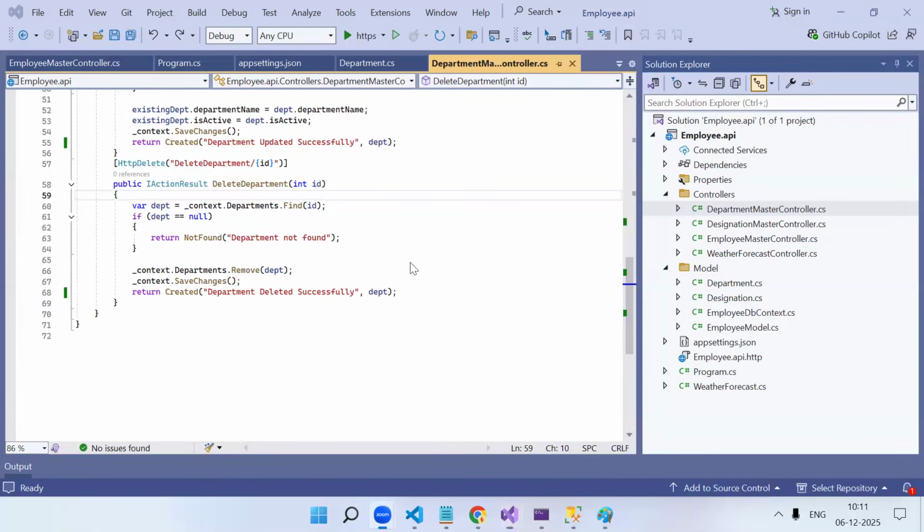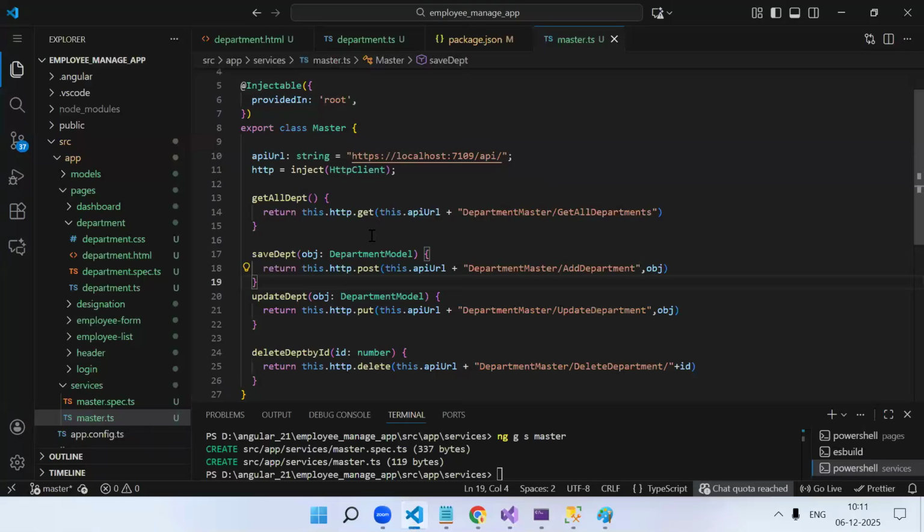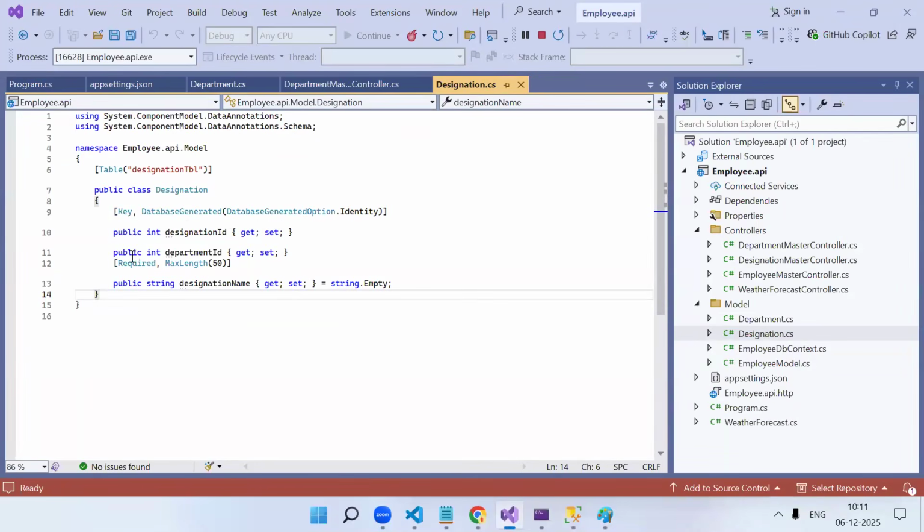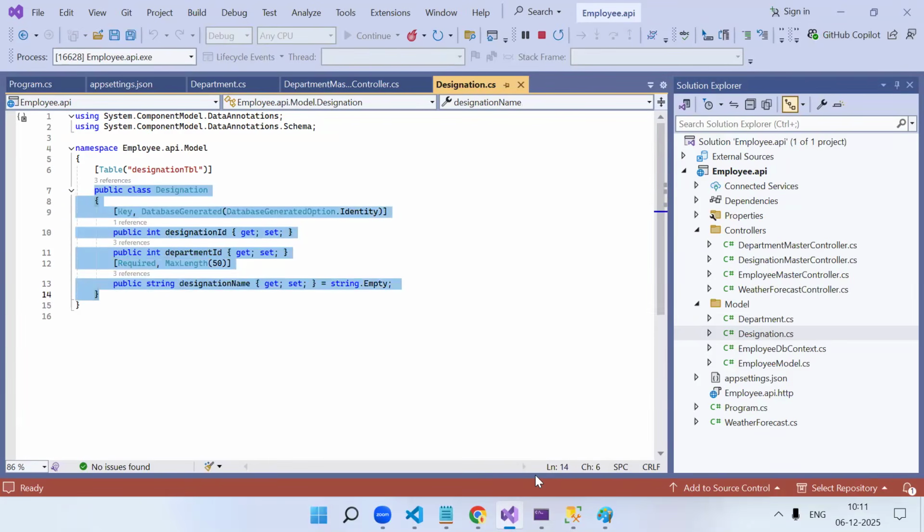Okay. Now, department we have done by writing our code. Now for designation also everything will be the same, but in designation we have a foreign key for department. See, the department model, if I show you designation, we have this department ID which is a foreign key. Now when you create the UI, you need the drop down, like in which department you are creating the designation. Okay. So let's ask ChatGPT to.